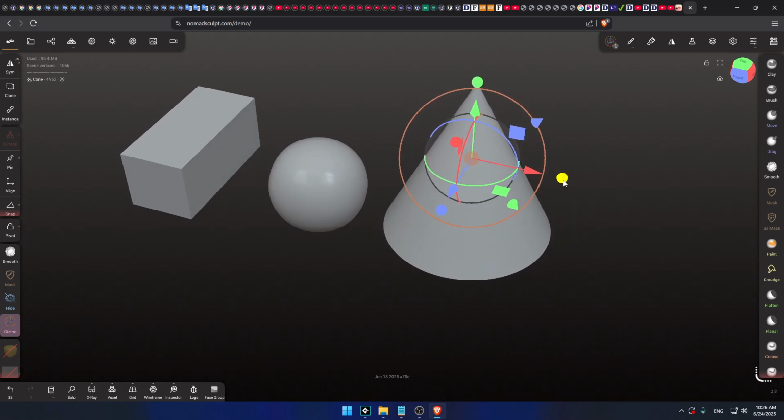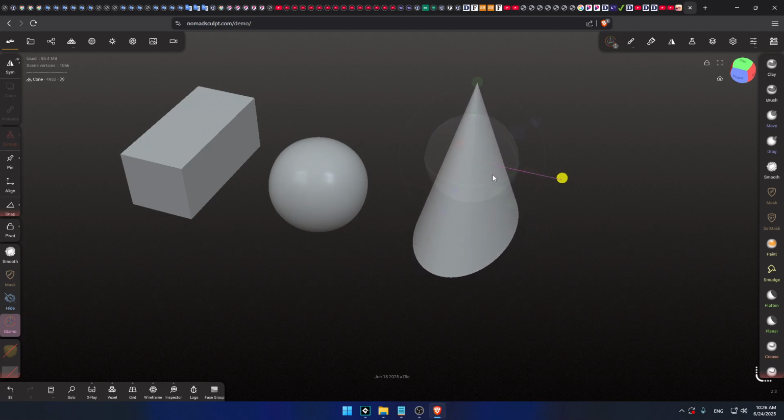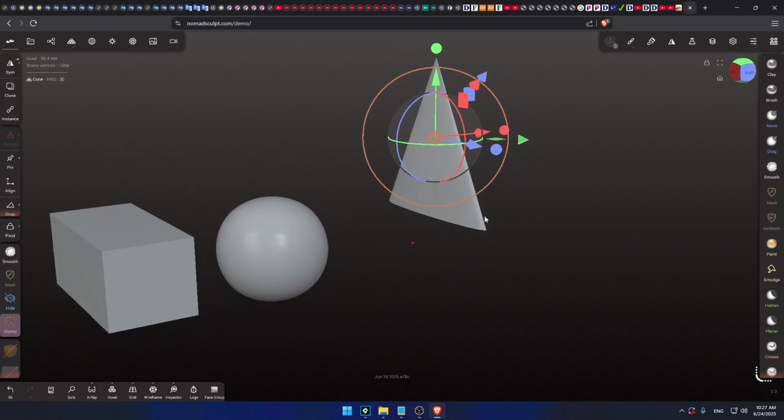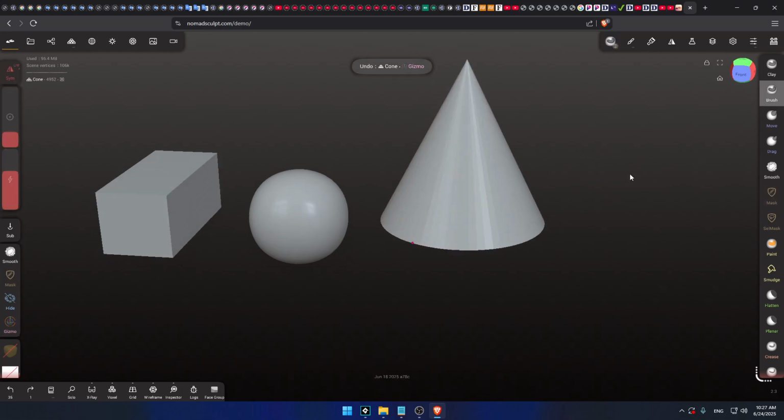So this red one will scale on that axis, and you can, for example, create a sail for your boat like this. Undo.